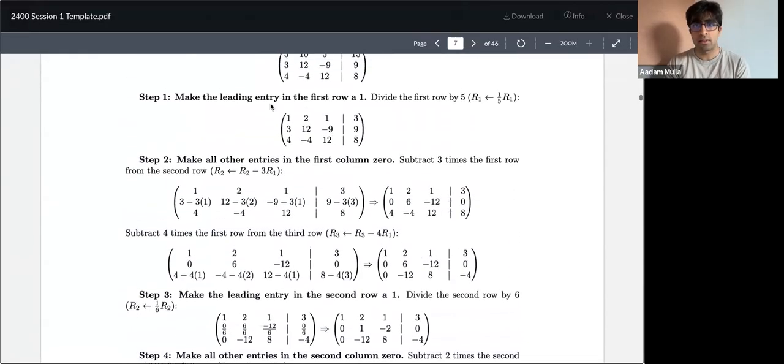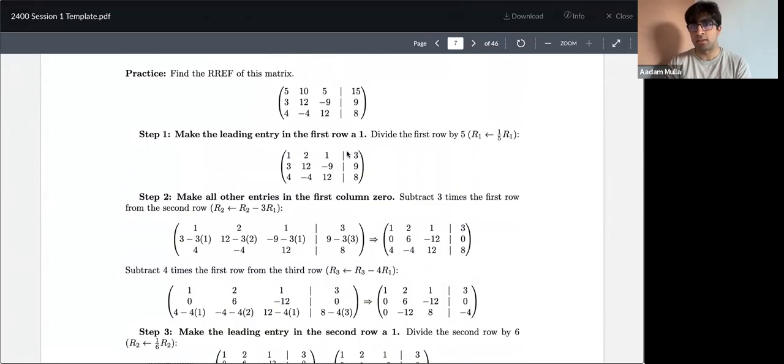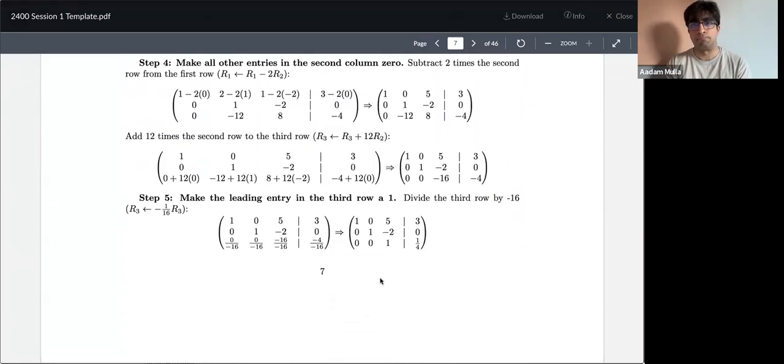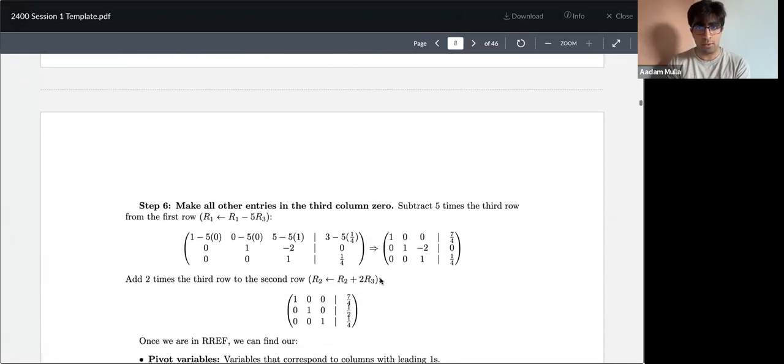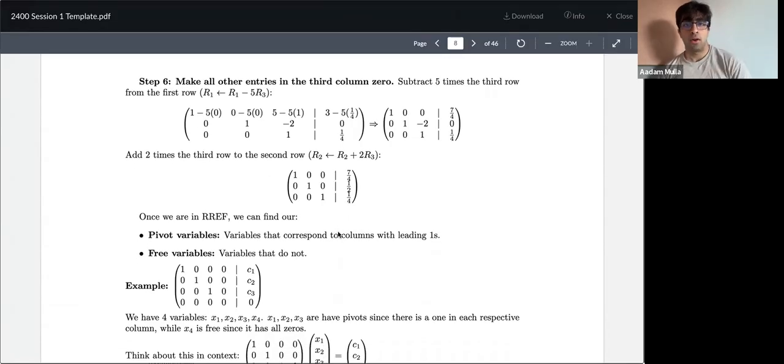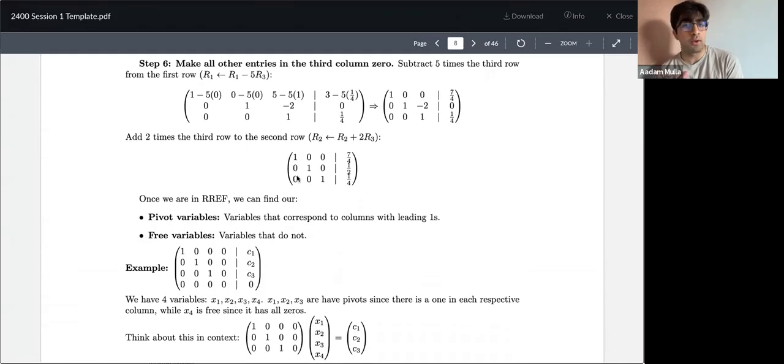If you look at this, there's no way you can solve for z just by looking at that, right? So the idea is that this up here and this down here are equivalent. It's just that one helps you see the solutions better. Here you can see that we actually went to the identity, but again, not entirely necessary. However, when you are in reduced row echelon form, we realize we can split our variables into two types.